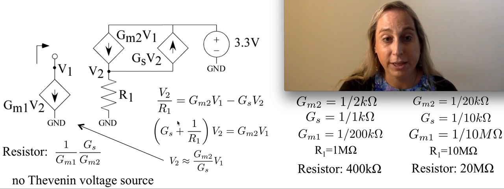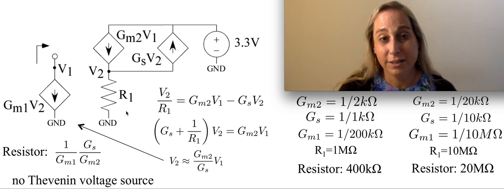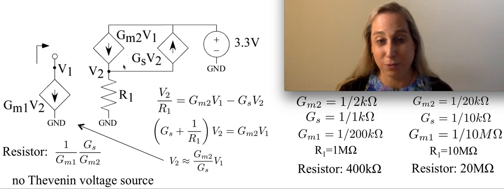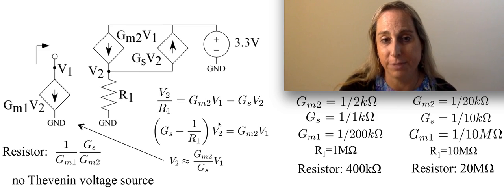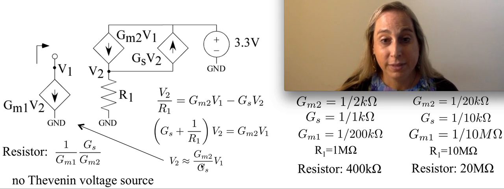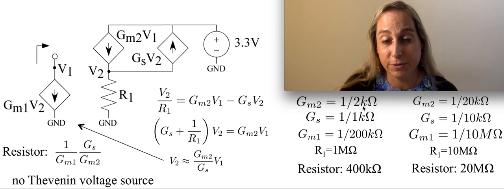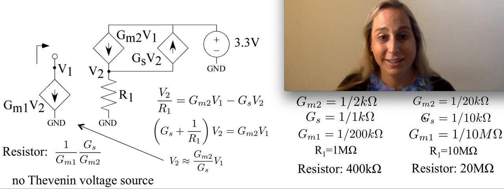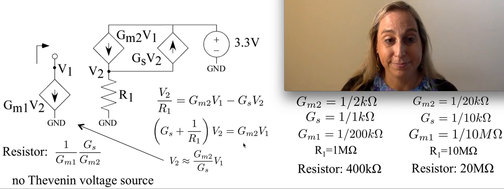So in general, the GS V2 is going to be the key term. For those thinking about it more carefully, this looks like the output resistance of something, where this looks like the transconductance of a particular transistor. So it's not a shocking comparison. Your V2 is in relationship of GM2 over GS, and out of the numbers we have, GM2 over GS gives a factor of 2 or a half, because they're really near each other, within a factor of 2.